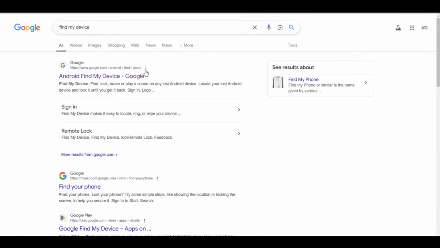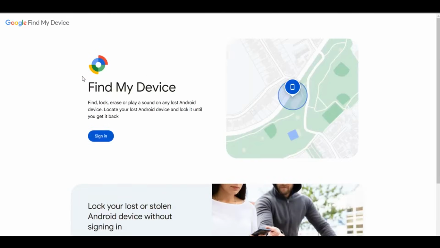So the first thing is get hold of a laptop or a PC, open a browser and just get onto Find My Device. Do a search for Find My Device and click on the first option. Now I know you know how to do a tracking using Find My Device. You may have a fair idea, but in today's video, I'm going to show you how to properly use this so that you could actually trace your phone.